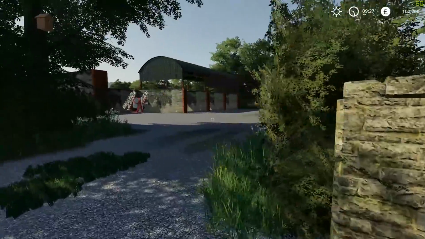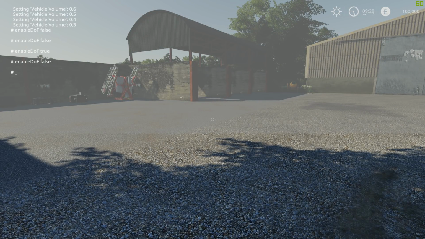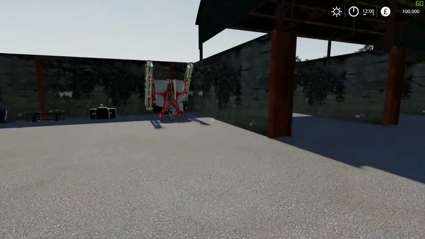So I'm going to show you this yard here first. This is the cereal yard, or the arable yard. Got a little birdhouse up there, which is pretty cool. I'm going to change the time real quick. Bear with me. Let's go ahead and do GS set daytime. Let's do 12. So it's a bit brighter around here. There we go. So we've got a silo of some sort.